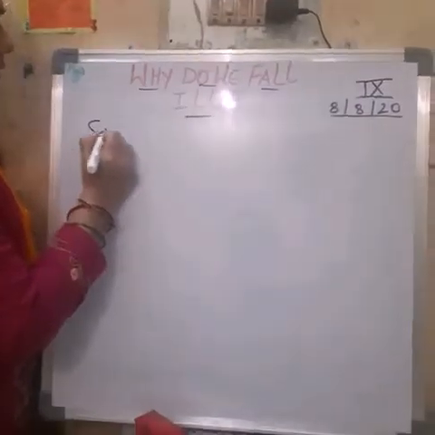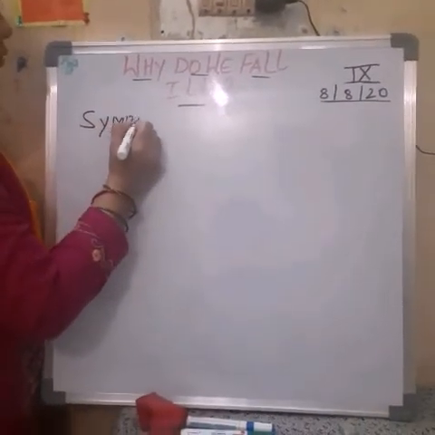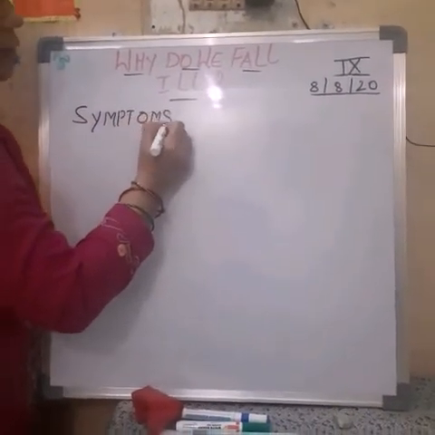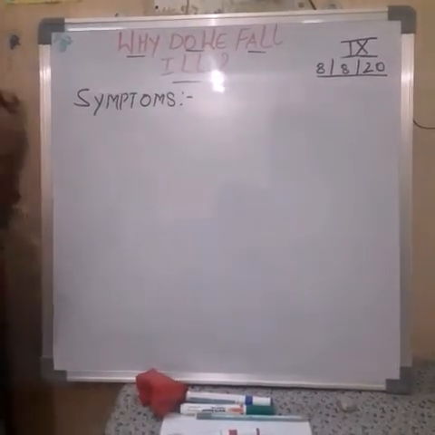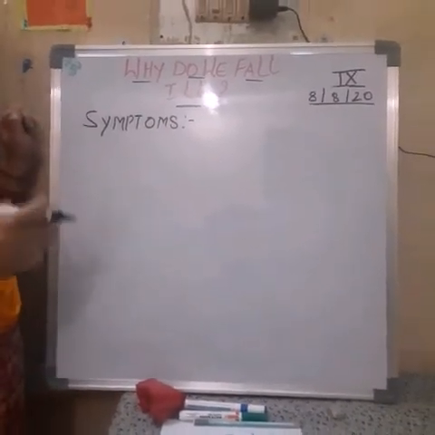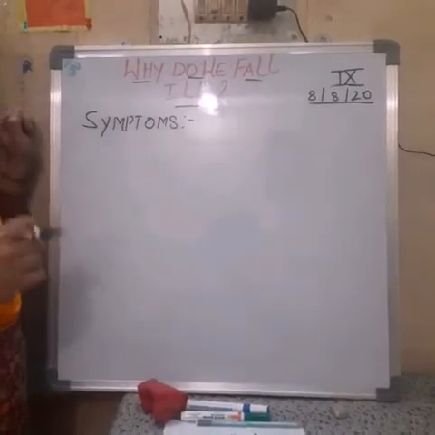So we discussed in the previous session regarding health and disease, what the factors are that affect our health, and what the factors are that cause disease. And then we also discussed how diseases are identified. So how are they identified? By some signs or indications. And what do we call those signs and indications? We call them symptoms. So what do symptoms indicate? Any kind of abnormality, any malfunctioning of the body part or of an individual.